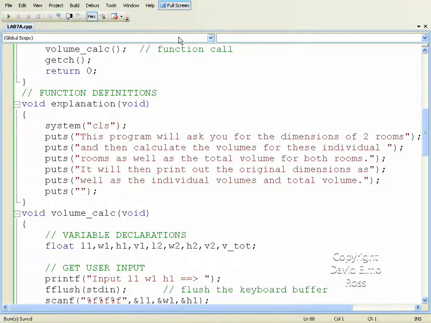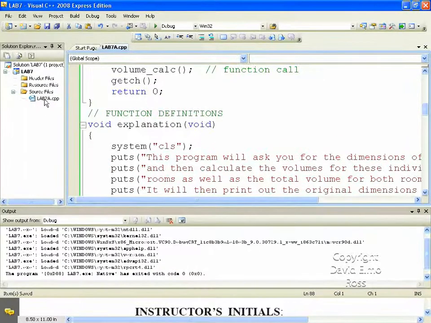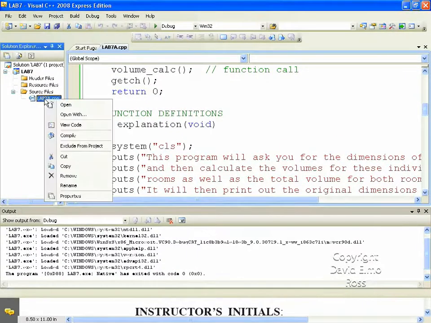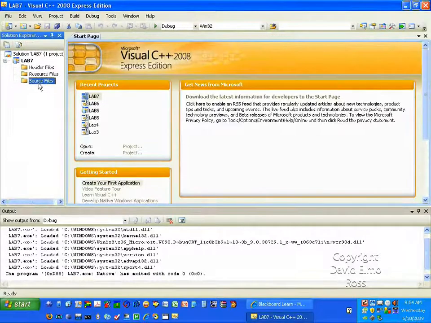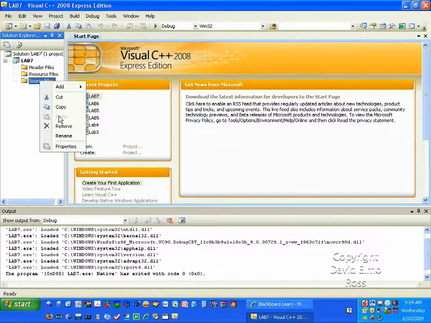The next thing to do, since everything is good to go, is take a look at the last program that we have to write. So to do that, let's go to full screen. Let's go here and right mouse click. Since we've saved it, we've made sure we saved it since it's no longer a star. We'll go remove, remove, and oops, that was stupid, wasn't it? Yes, indeed it was. Let's go back.